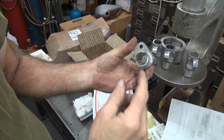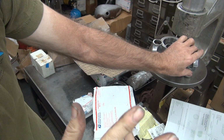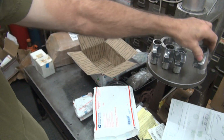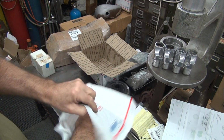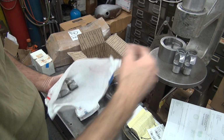These are not available. The aftermarket does not make them, except for S&S. And they probably still don't make them decent for using for race bikes. I don't think they have them anymore, so they're probably obsolete from them, and that was the last person that made them with S&S. So there you go. Very sure those are obsolete parts. That's like a nice, good cherry set of low mileage ones. Alright, those are nice. Full set.